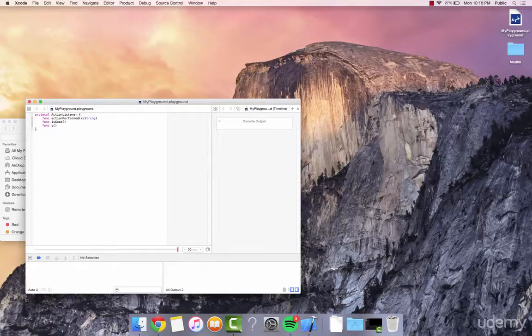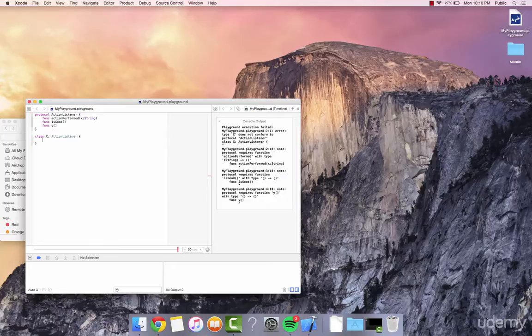Now, to inherit this protocol, you do something similar to what you would do with a parent class, or a subclass of a class. So let's say you have a class called X, and you want to inherit from this protocol. Well, you just do it the same way as you would for a class. Except, you'll notice all these errors here all of a sudden.